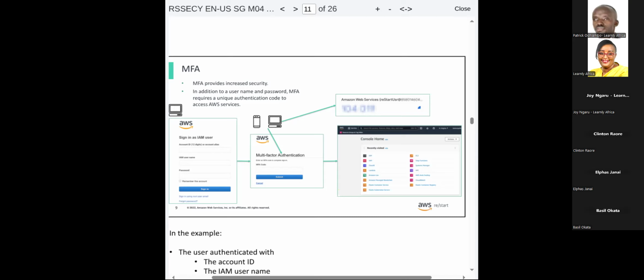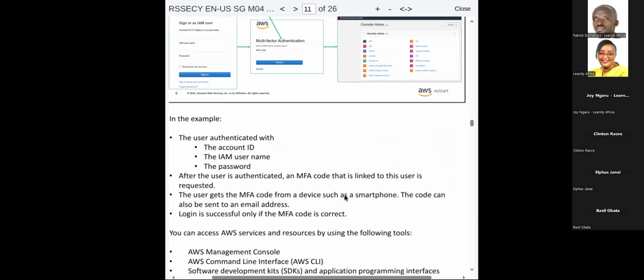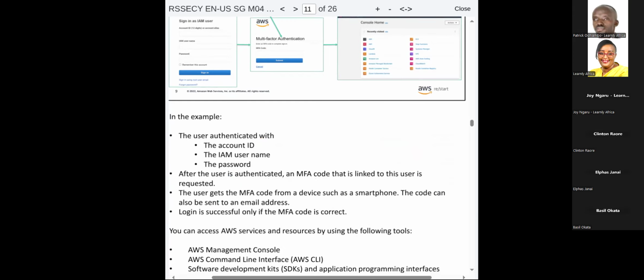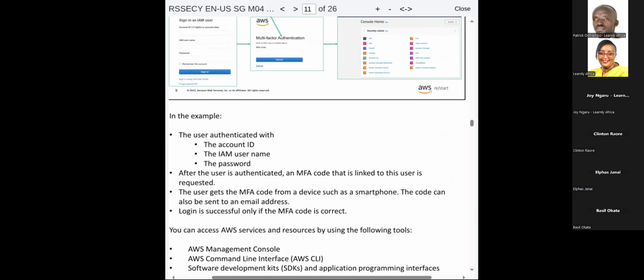How does MFA work? The initial authentication is you provide your account ID, your IAM user, and password. So remember, was it Musembi? Musembi was telling you that you require your name and credentials. Your name, you have to be given a name. Thank you so much, Daniel, for that. But we should try this out when we are in the lab. All right. So the very first form of authentication is, number one, provide your name, that's account ID, provide your username and password.